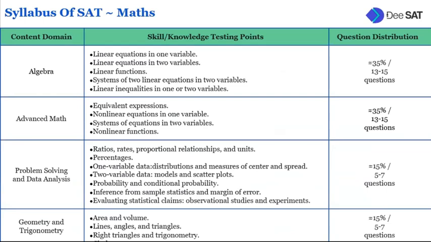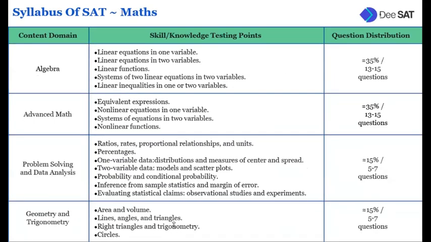Maths is divided into four major domains. That is algebra, advanced math, problem solving and data analysis, and the final one is geometry and trigonometry. Now, in algebra, we'll be majorly working with the linear part: linear equations, linear functions, linear systems of two linear equations, inequalities, and absolute values. All of these things will be included in algebra.